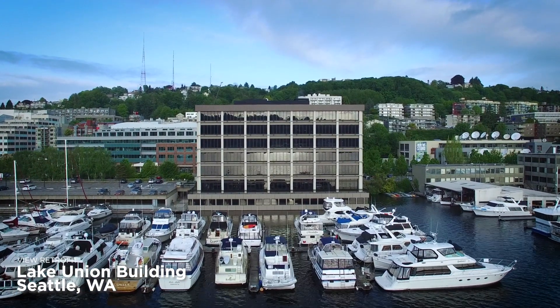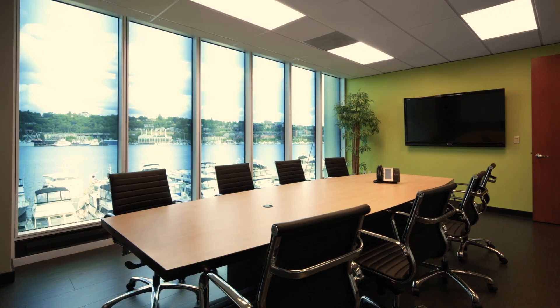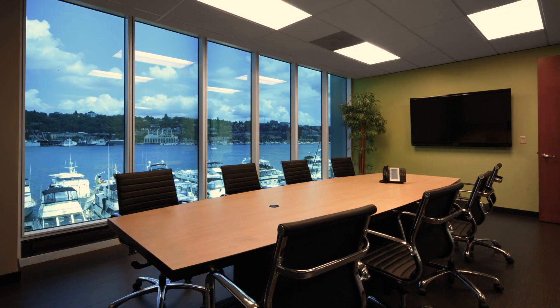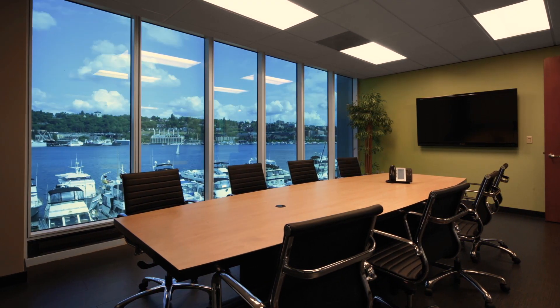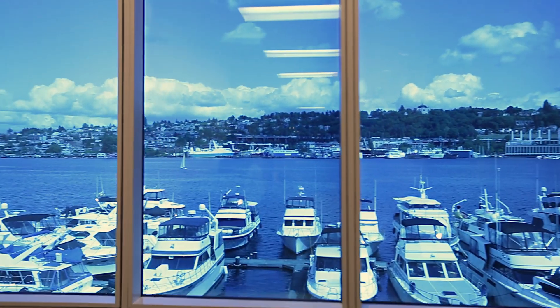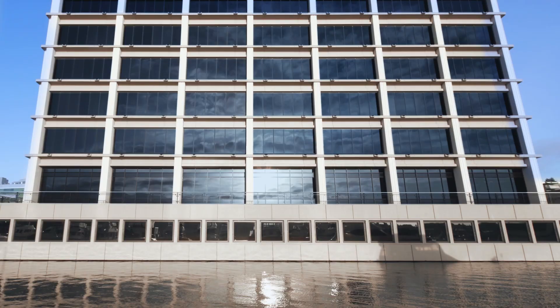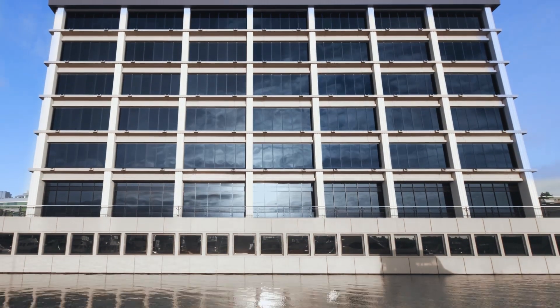This is a 46-year-old building, and they really wanted to upgrade and modernize it to compete with the booming tech sector that dominates the real estate space in this area. So choosing a glass that spoke to innovation, to creativity, to technology, and also allowed a connection to the outdoor natural environment and to the lake was hugely important in that decision making. This glass is transformative and it is the future.